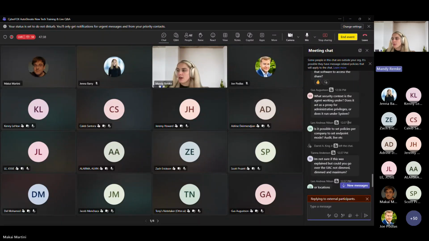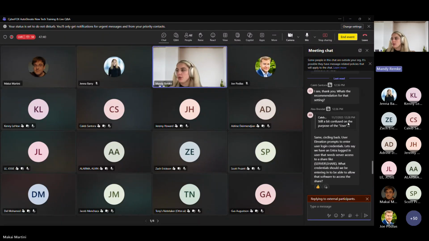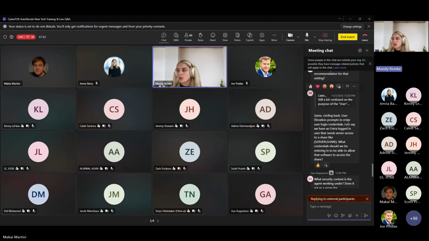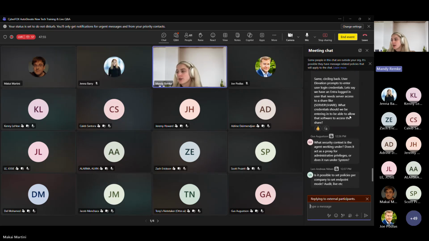And then they're circling back a little bit to the purpose of the user elevation option. So Alex had said user elevation prompts to enter user login credentials. Let's say we have an logged in user that needs server access to a share, like a server share.